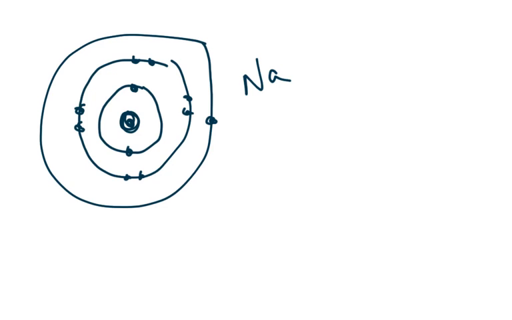That's not stable. To be stable, he needs to have a full outer shell. That means 8 electrons in his outermost shell. So for sodium, that means he's either got to add 7 to this outermost shell or lose that 1 from the outermost shell. It's the only way he can be stable. So that's really what we're going to be talking about today, is how that happens in different atoms.